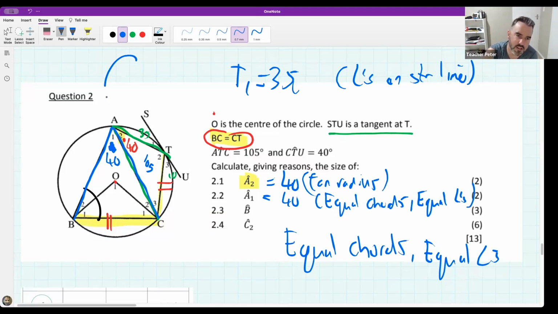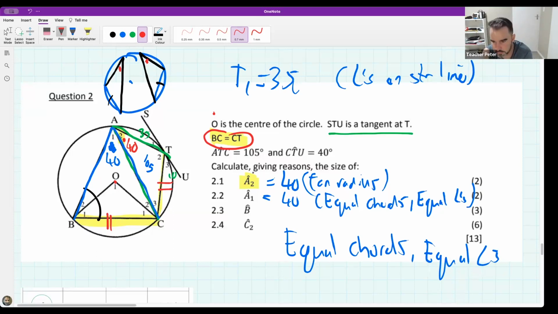It's the one that I did in the first week, where I said, look, if you have a circle and the chords are equal, if you make an angle at the circumference here, and then you do the same thing here, those angles are going to be the same size because of these equal chords. And so this is going to be 40. That is a little bit sneaky, because it's hiding that theorem.